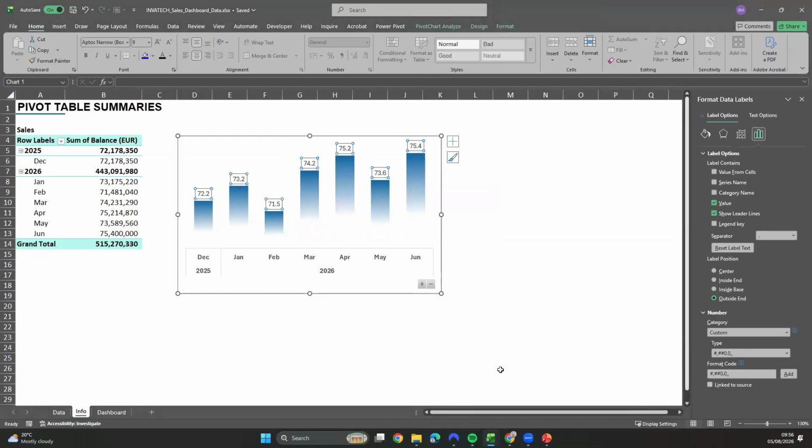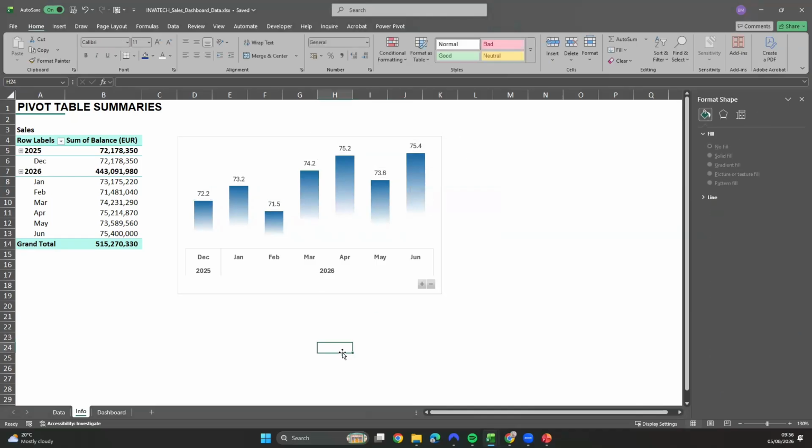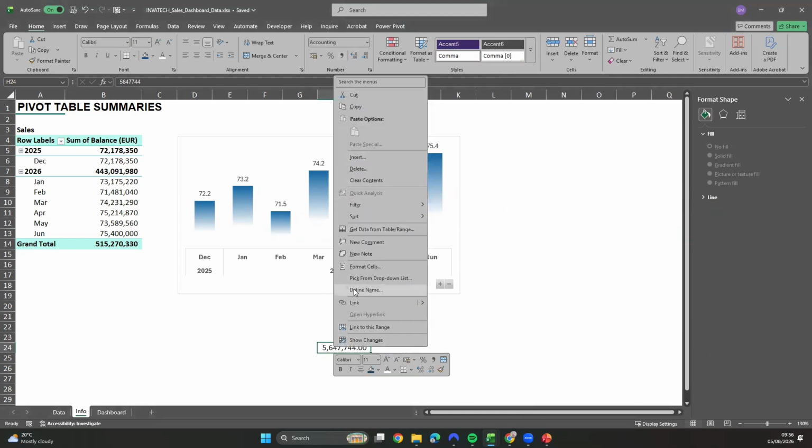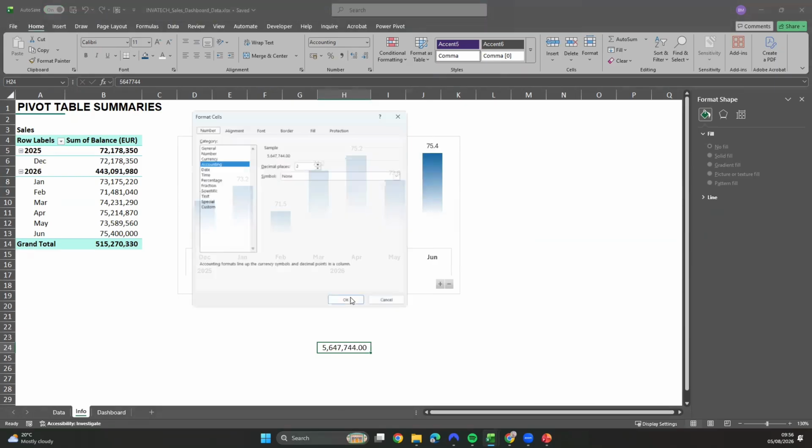I'm not sure if you're aware of that, but if you type in, let's say, get a number like this, okay, we've all got that. If you wanted to, that's 5 million. Simply right-clicking that, getting to the format cells.